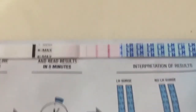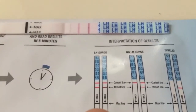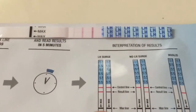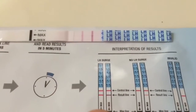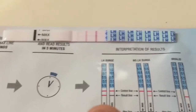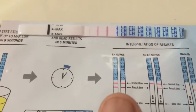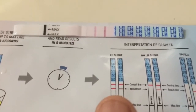So as it says right here as well, interpretation of results. This is what an LH surge would look like, which lets you know that you'll be ovulating within the next 24 to 48 hours and to do the baby dance, okay? Or not to do the baby dance. Either way, if you're not trying to get pregnant or you're just doing it to track when you're ovulating so you know not to have sex on those days so you won't get pregnant. But this is what an LH surge would look like if it's positive.